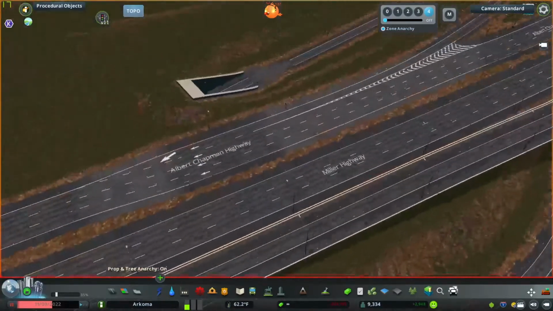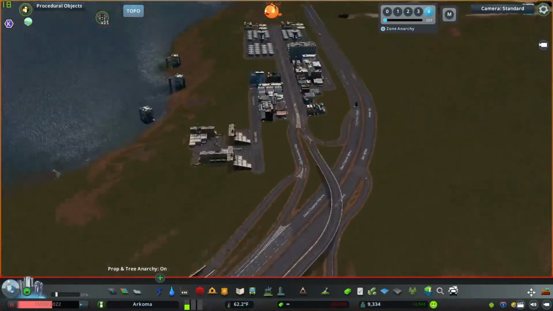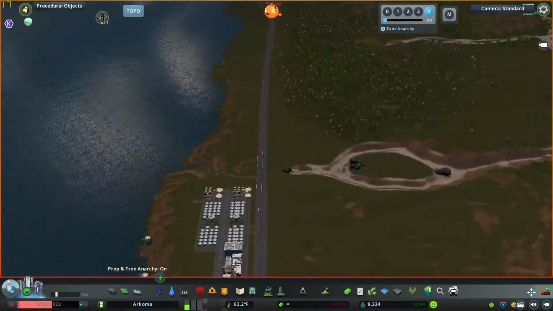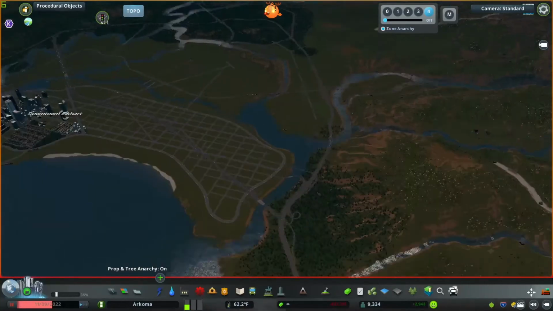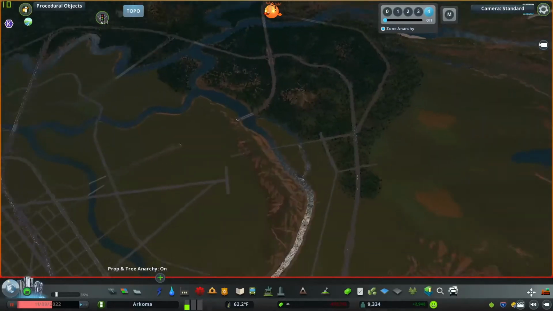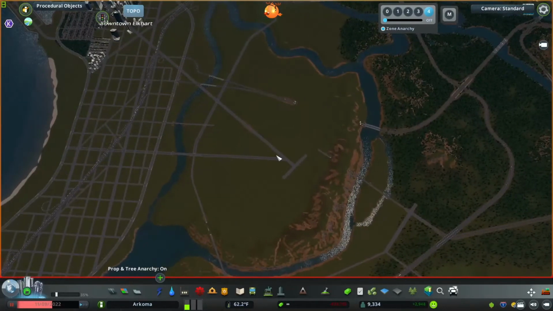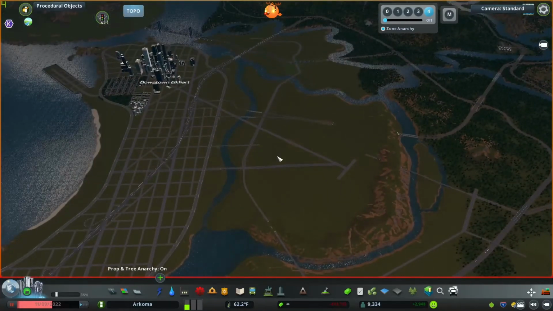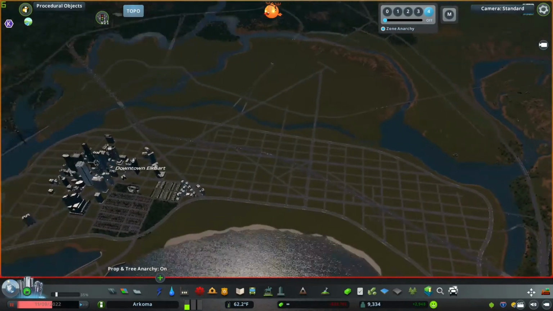I did some detail work on this little interchange here. I thought that was pretty cool. I had some fun with that. That was off camera, I believe. There's gonna be small towns scattered throughout the area. Not sure exactly where everything else is gonna go yet, but we'll see, and I hope you guys follow along for the rest of the series.